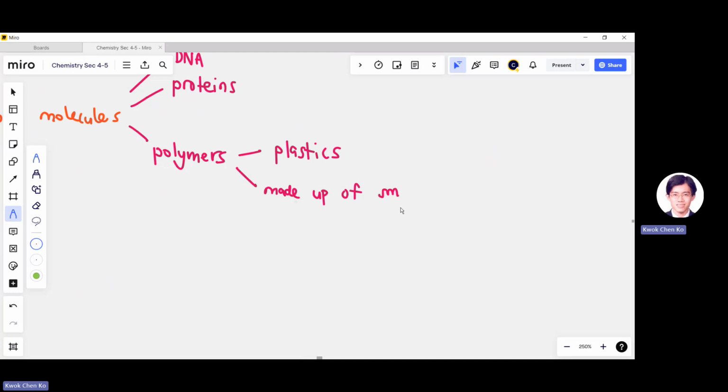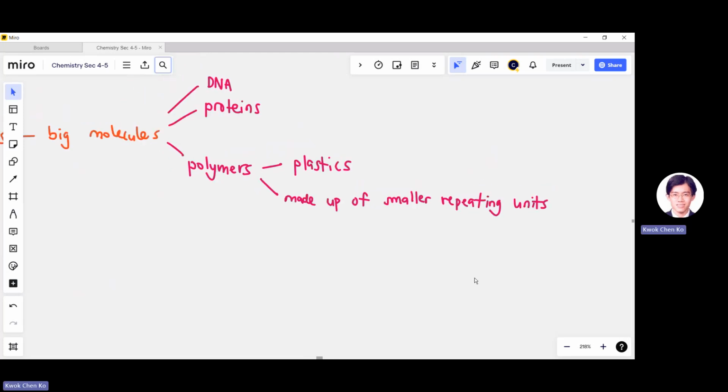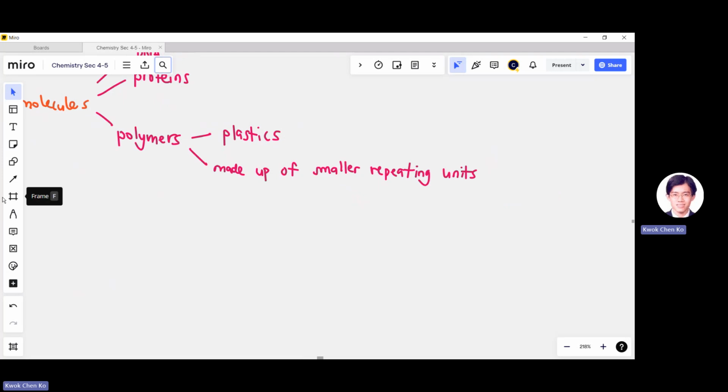Yes, you're right. Polymers are organic compounds. But importantly, how are they different from other organic compounds? They are made up of smaller units. Or I'll be even more specific, smaller repeating units. It's like your primary school when they keep repeating the same pattern. Highlight the words repeating units. You can see these two words in your exam. Make sure you understand what it means.